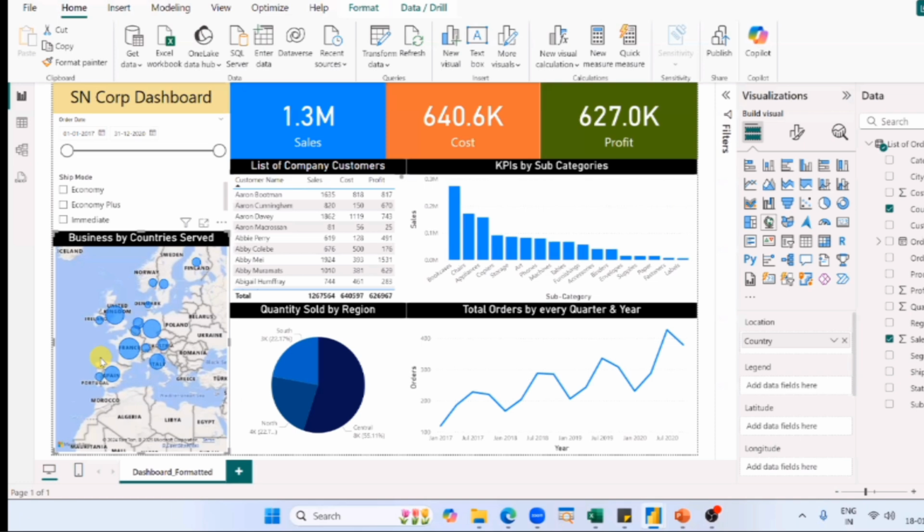Simple as that. Would you like to learn how to create a map chart, guys? Can I have a big yes if you would love to learn how to create a map chart? Can we do this collectively? Can we learn this map chart? Awesome. So guys, this is exactly how you can do it.